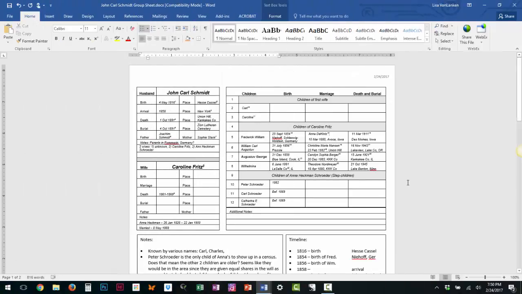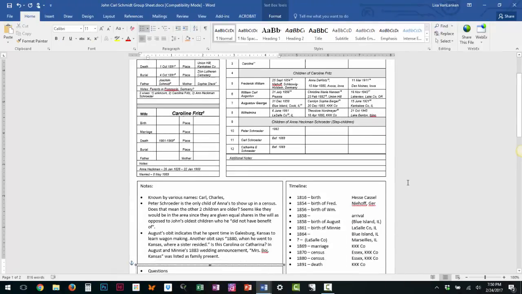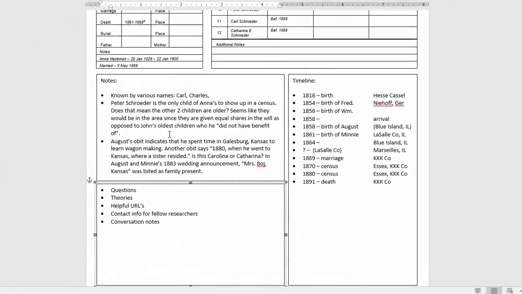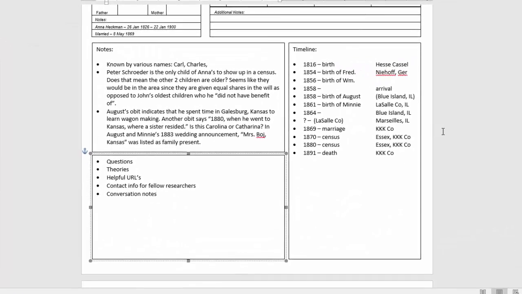Looking back here at my Carl Schmidt group sheet, I can see that I have a box for notes. Just different tidbits that I come across as I'm doing my research. This would be all the little hints that I'm writing to myself on my paper as I'm doing my research. You might have one large box, or you might have different size boxes fit together like a puzzle.